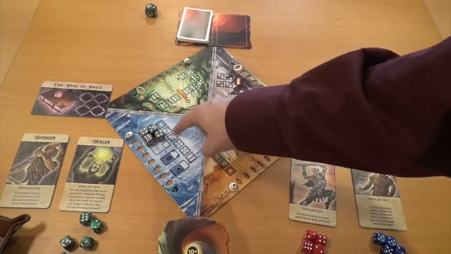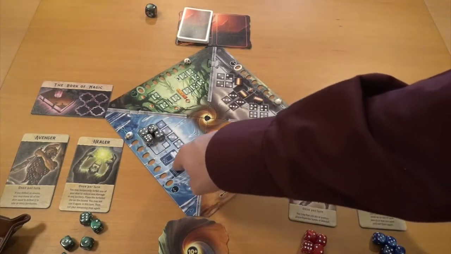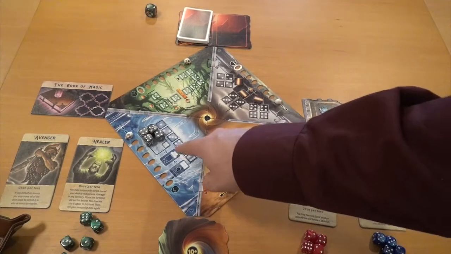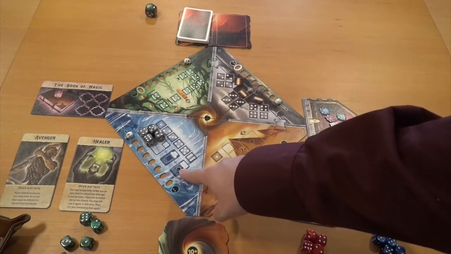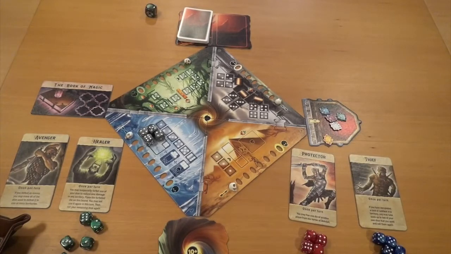If they get 5 of these here, not only do they get the dice, but they also get to kill an active enemy. And if they get all 6, not only do they get the dice, they get to kill an active enemy, and they get to heal one of the realms completely. That is how all those various things work. And let me just show you how a turn works.